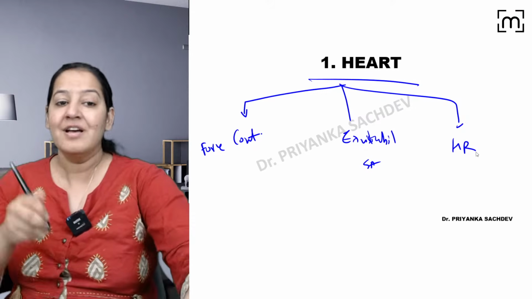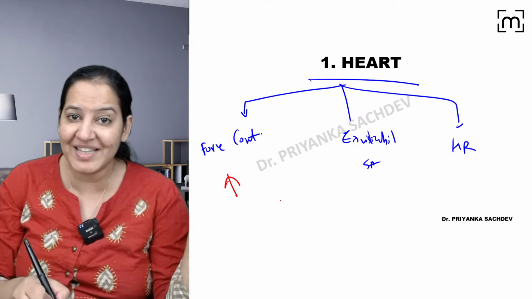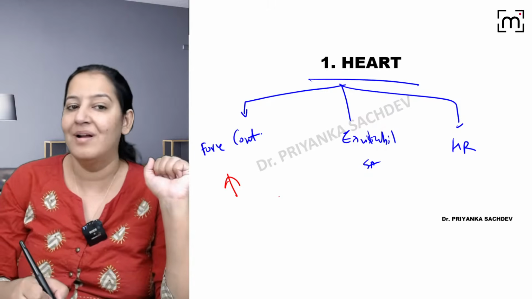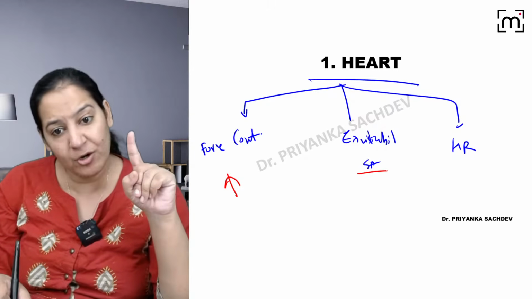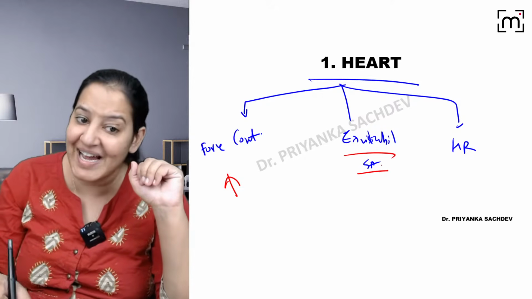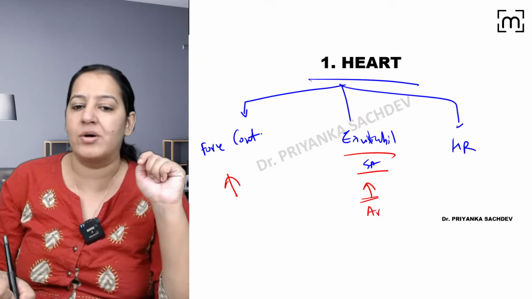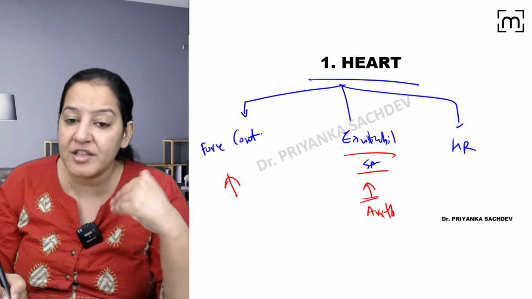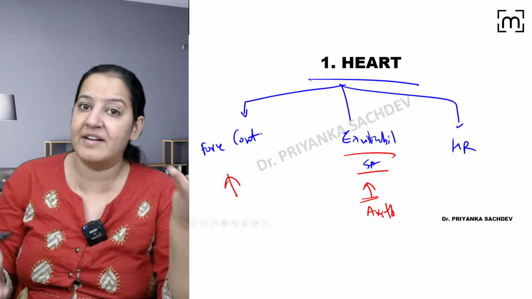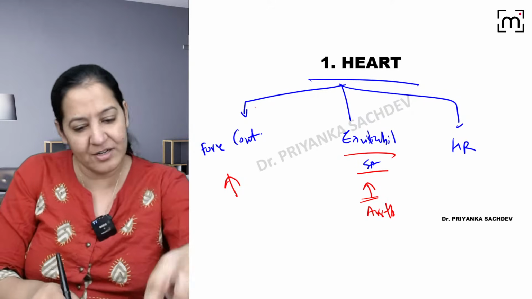Tell me 3 reasons. The force of contraction, of course, increased. We have seen the mechanism. How does it increase in the systole? It's an inotropic drug. SA node को भी ये stimulate करता है, इसलिए excitability भी बढ़ती है. It is causing because of which Digitalis can cause arrhythmia. Digitalis is an arrhythmic drug. It can lead to arrhythmia when it is more because it is increasing contraction.